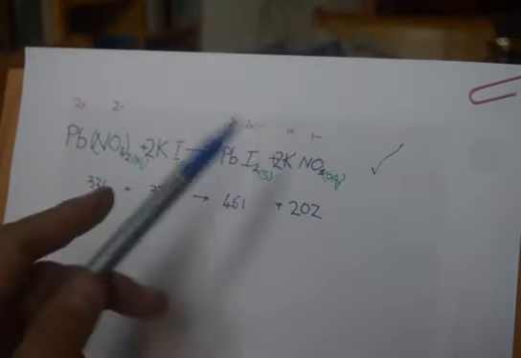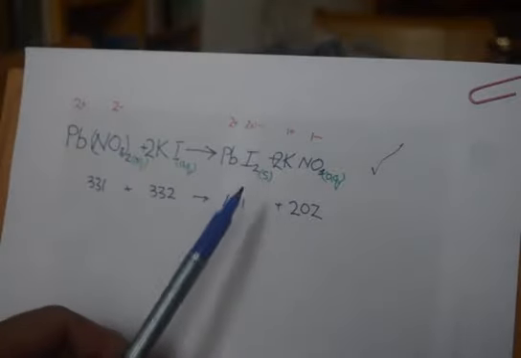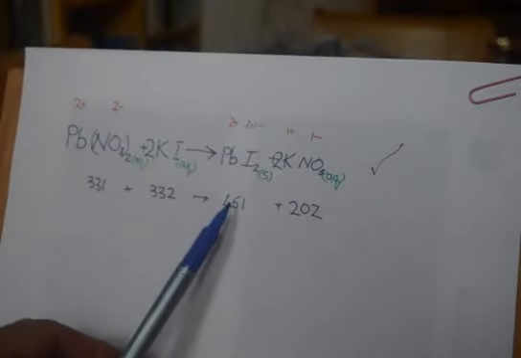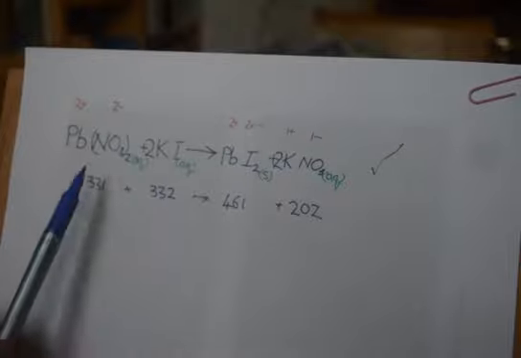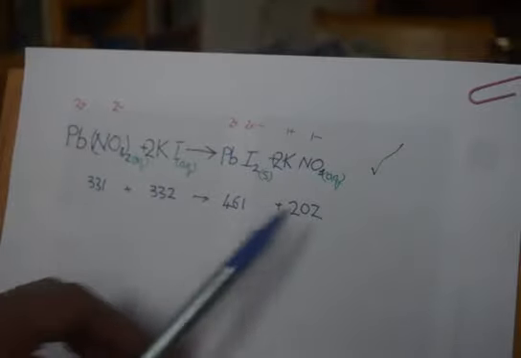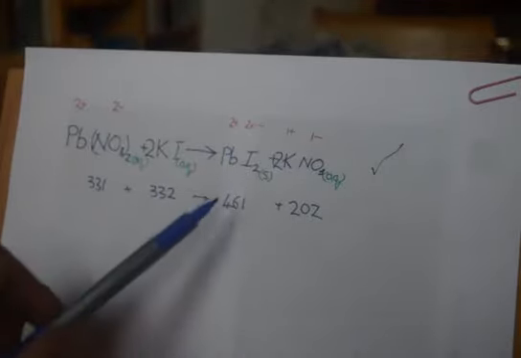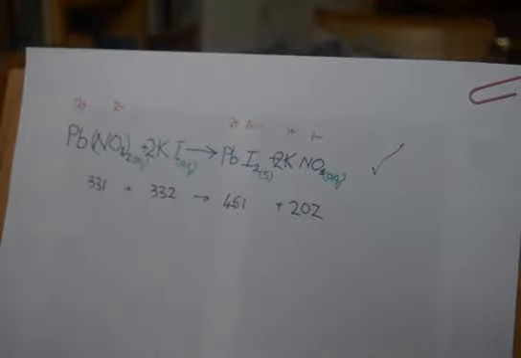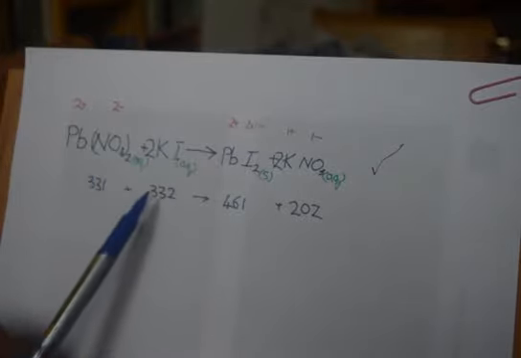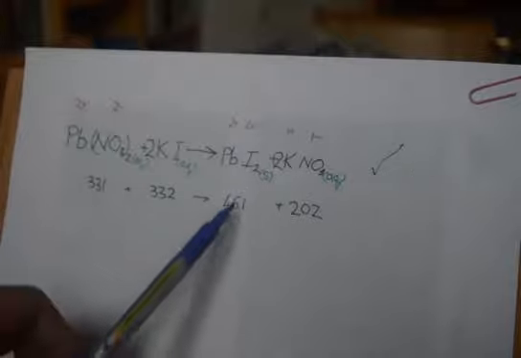So you can see that lead iodide has a much higher atomic mass than the other molecules. So therefore that's much more likely to come out of solution and form a precipitate. So you could say that the cut-off point is, say, an atomic mass of 400. If it's below that, you'll keep it in solution. If it's above it, it'll come out of solution and be a solid and precipitate.